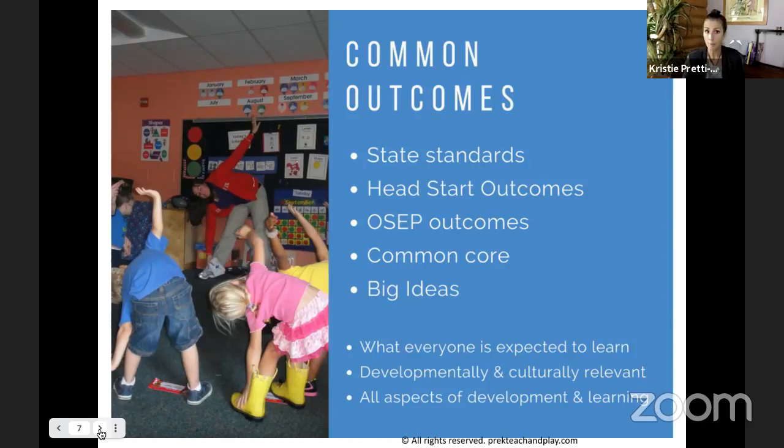If you're a Head Start provider, you not only have state standards, but you have Head Start outcomes. If you are working in a preschool that is serving children 3, 4s, and 5s that have an IEP, you are also accountable to OSEP outcomes. These are 3 federal outcomes. Many of you may be doing the Common Core, and I'm going to share a thing called Big Ideas.